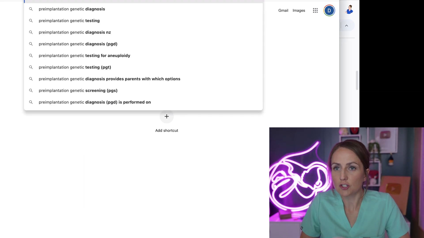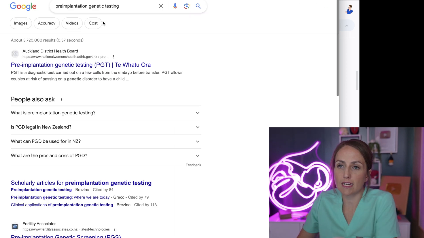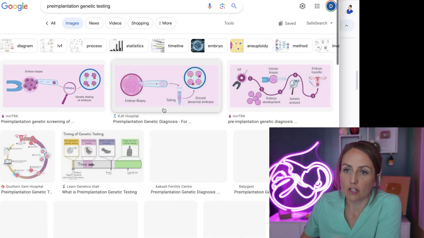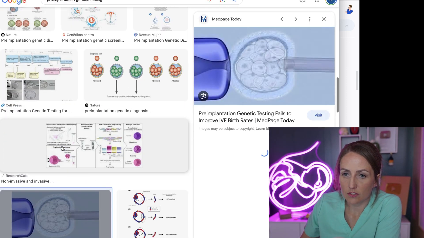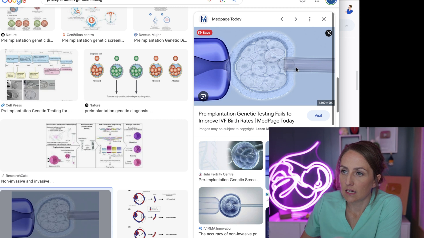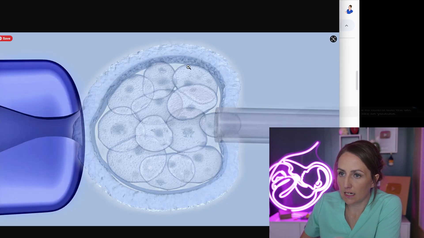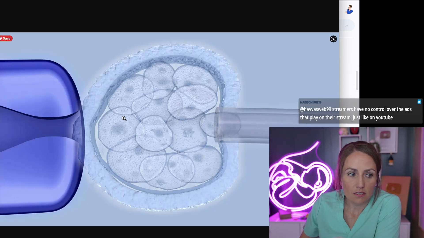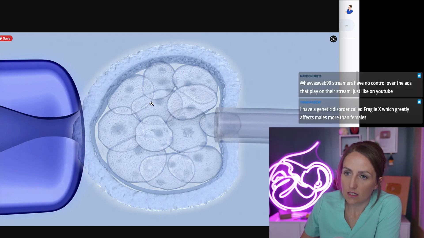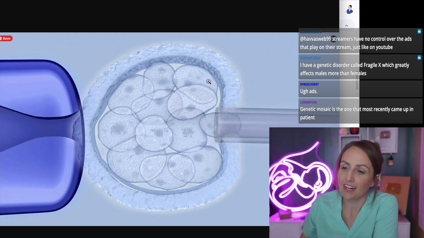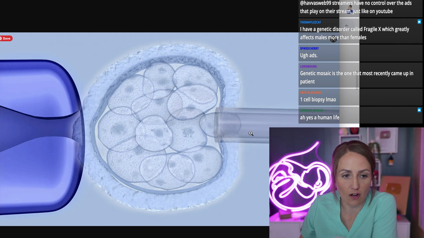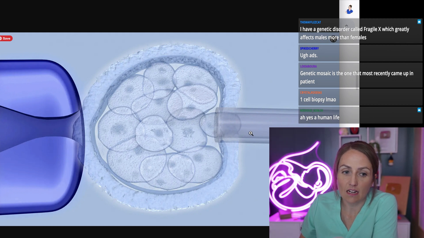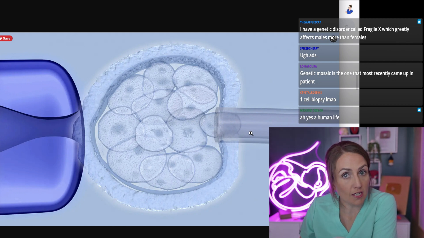So the way that it's done is actually really cool because you take an embryo at a fairly early stage where it only has a few cells. So it kind of looks like this, and see all these cells here inside of this embryo. However many cells you see there, it's a that many cell zygote. And they use this biopsy tool to go in and take one cell out, and they can send this off and do genetic testing on it.